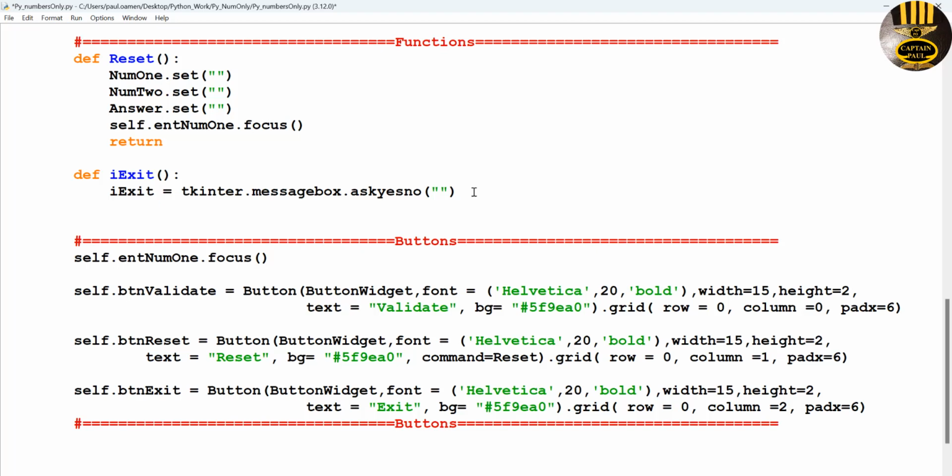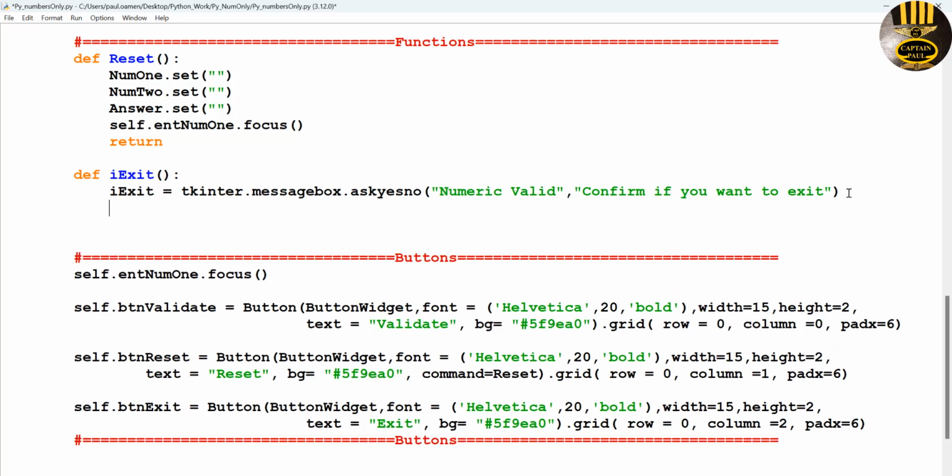First of all, enter your title. Let's just say numeric. No, no, numeric. Okay, then comma. I'm just going to say confirm if you want to exit. So that is a statement to my user.